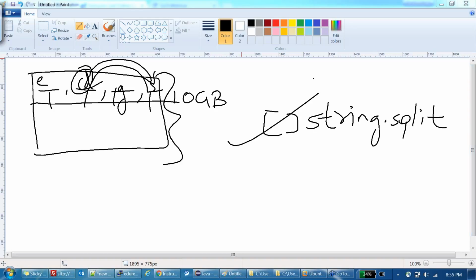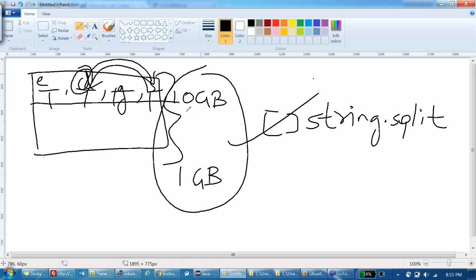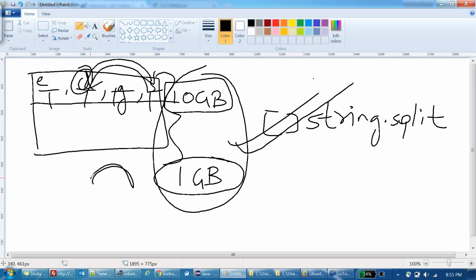Let's say I got one more file, a 1 GB file in which the data is swapped. So in total I have 11 GB of data, out of which 10 GB is in the old format for which my code runs properly, and 1 GB is in the corrupted format. But I want to process the entire 11 GB. Your code will run fine for the 10 GB, but for this piece it will start giving errors, some array index out of bound or some error related to your logic.